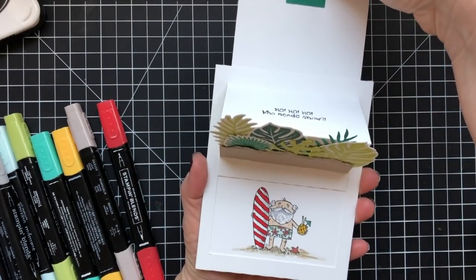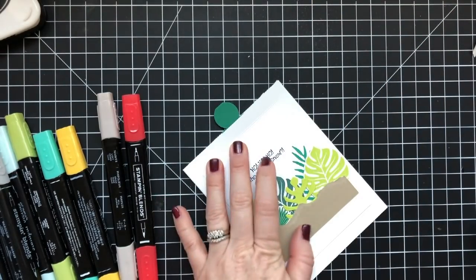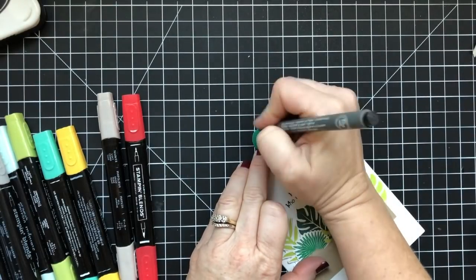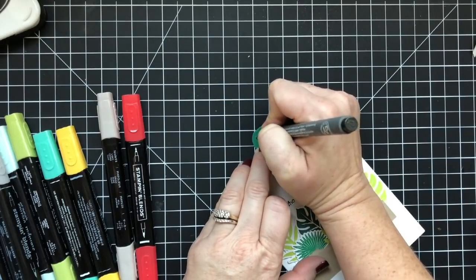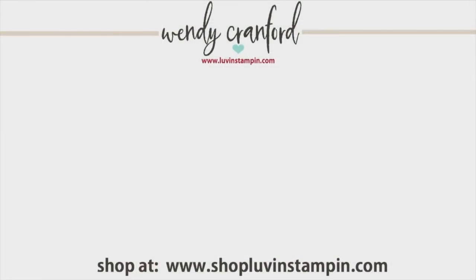How cute is this? So fun and cute, and whoever you give this to is absolutely gonna love it. So my last step was to just add the word pull up at the top of this little tab piece because I want the person to understand that they need to pull that to have it slide up so that they can see the cute image underneath.